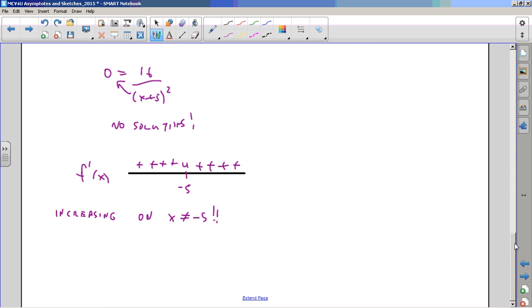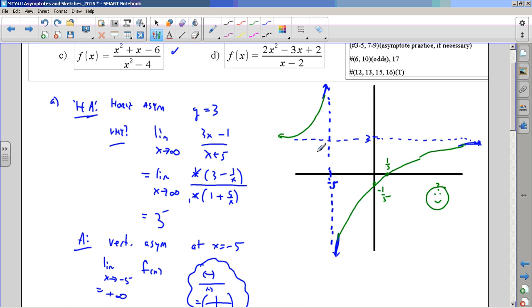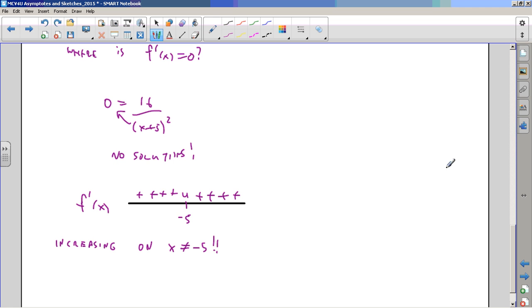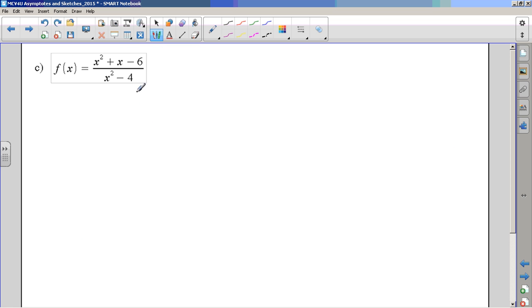Never decreasing. And notice, that's what our original graph showed. We have just proven that this function doesn't do any of the crazy stuff that we were worried about in advanced functions class, because it never decreases. It never has a local maximum or minimum, and we've just proven it. All right, dandy. Remember, I'm skipping B, and I'll do C with you in part 3 and quickly go through the other two that I am skipping.